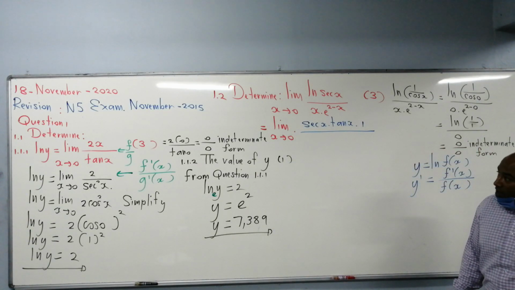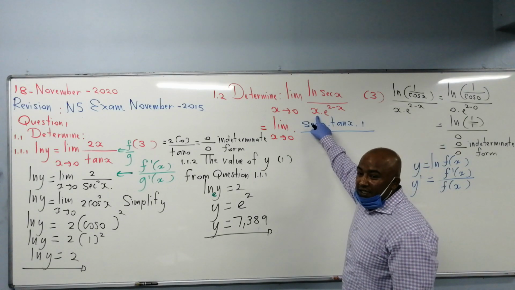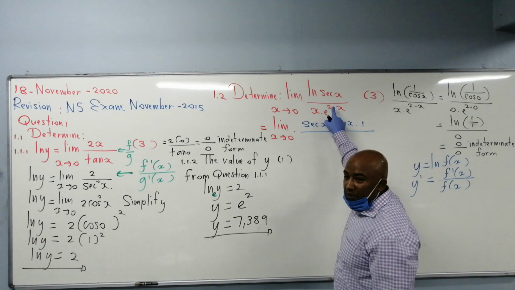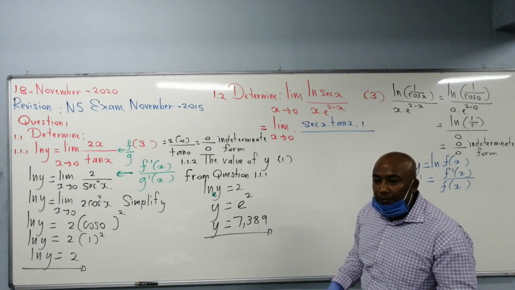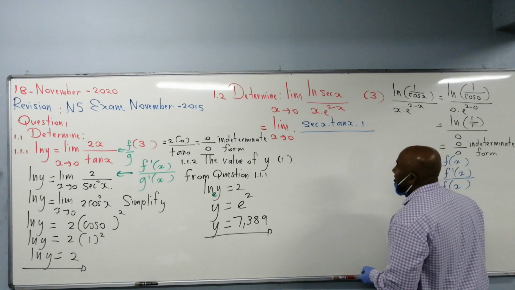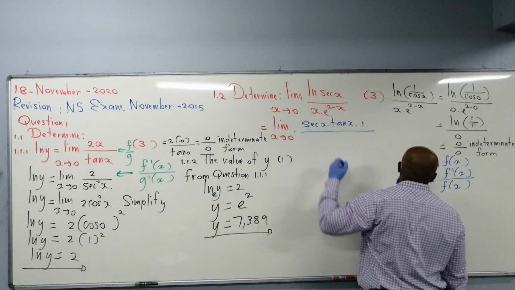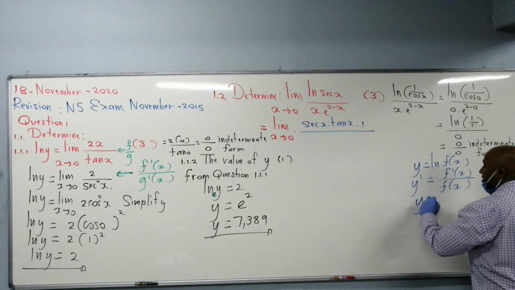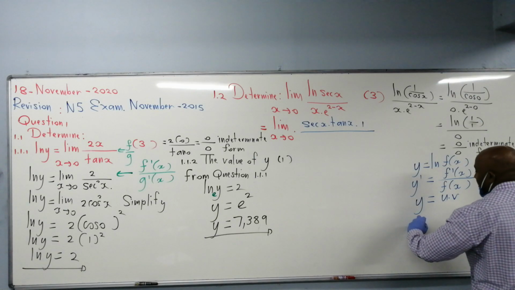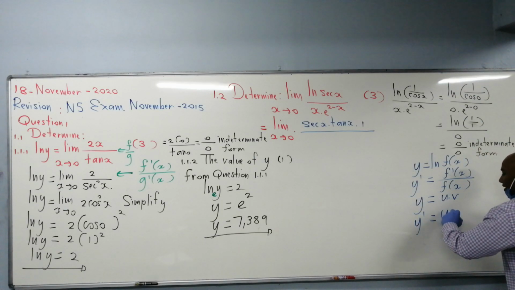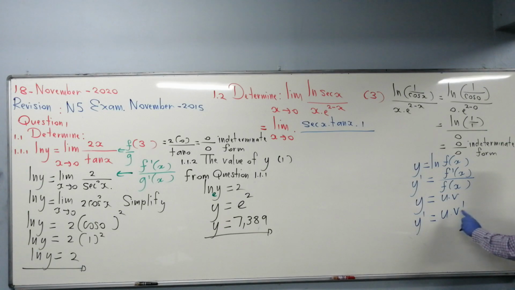And now, in the denominator, this is x multiplied by e to the power 2 minus x. So if it is multiplication, we use the product rule. Okay, so it's the product rule here. So the product rule, if you have y is equal to u times v, this is multiplication, then the derivative is going to be, write down the first, differentiate the second, u v prime, plus write down the second, differentiate the first. Or you can do this part, it's addition, it's up to you.